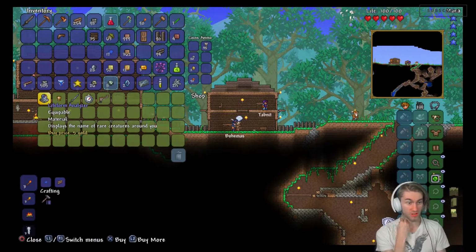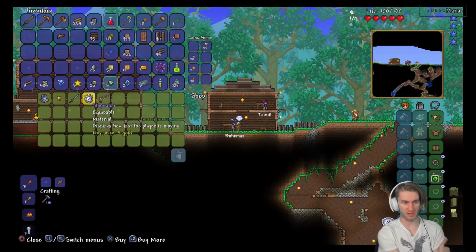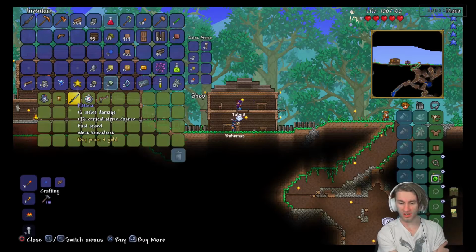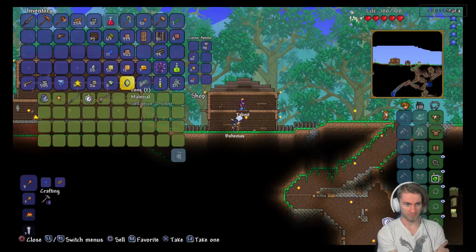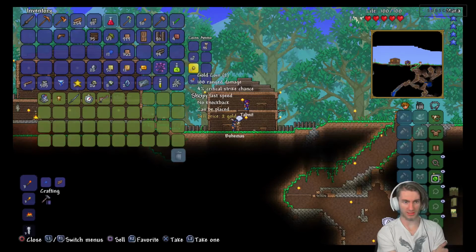Life form analyzer displays the name of rare creatures around you. That's kind of cool. Sitting Ducks fishing pole, 40% fishing power, requires bait to catch fish. Stopwatch displays how fast the player is moving. A katana? How much gold do I have? 2? I don't have enough for that. What is this? Can be traded for rare dyes. Okay.